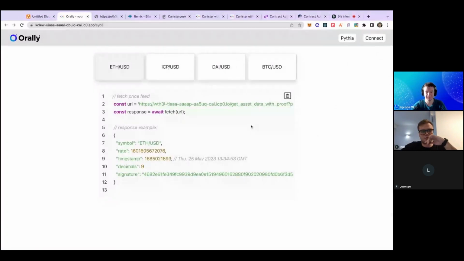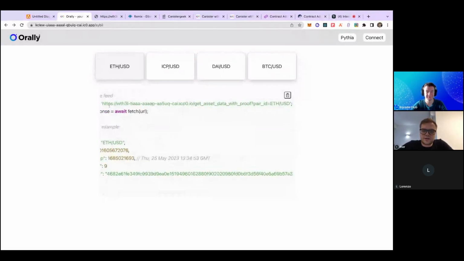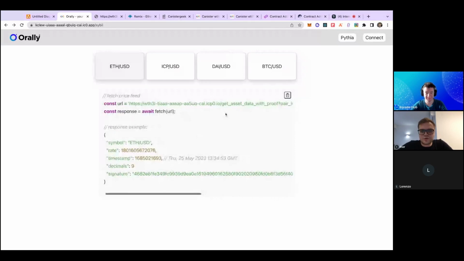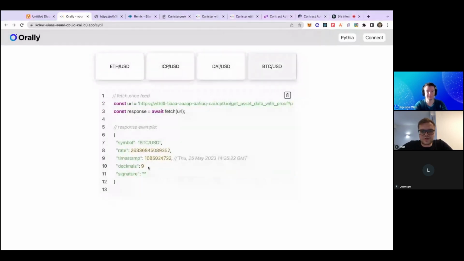So this is the Sybil product. When you need to fetch some data, you can easily make an HTTP GET request from this URL, and you will get this kind of data: timestamp, decimals, and a signature as a proof that only the Sybil canister signs this data. It's coming from the cache, but for example, let's refresh this ICP asset price.